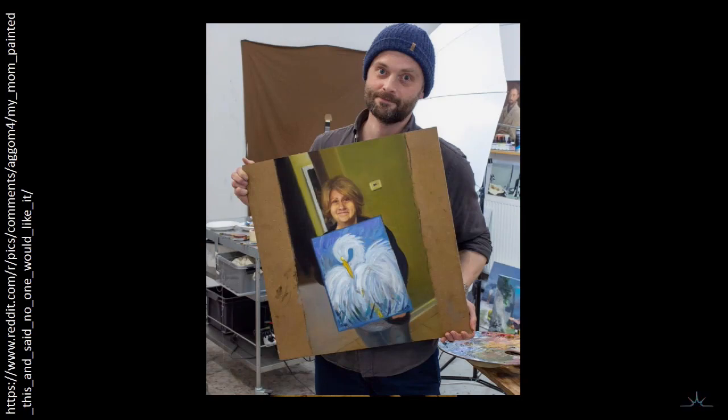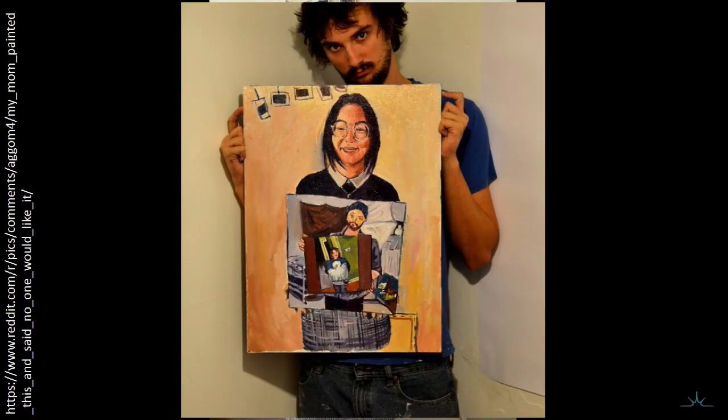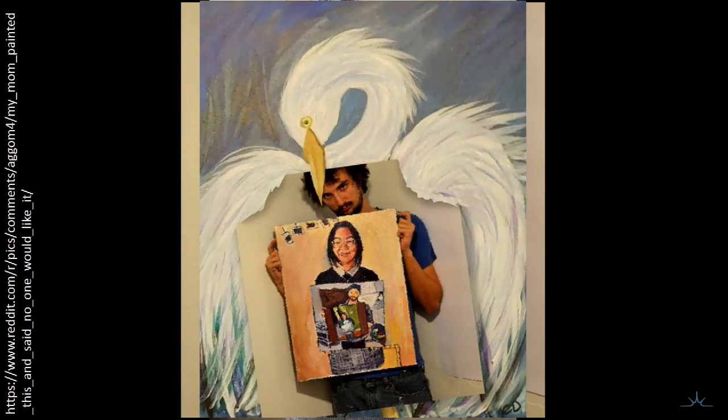So this guy painted a picture of the woman who painted the picture of the, I don't know if that's an egret, and posted it on Reddit in response. Okay, that's funny. It didn't stop. It kept going for a while, and then someone did try to close the loop, which was an impressive effort. I'm pretty sure that was just done in Photoshop or something, but nonetheless, much appreciated the sense of humor there. And I think we can safely say that this is very meta.